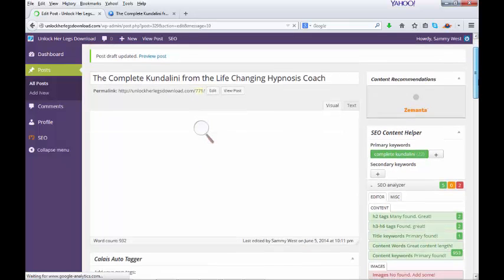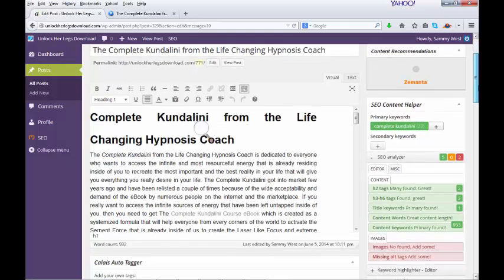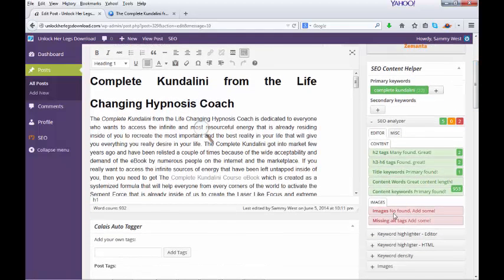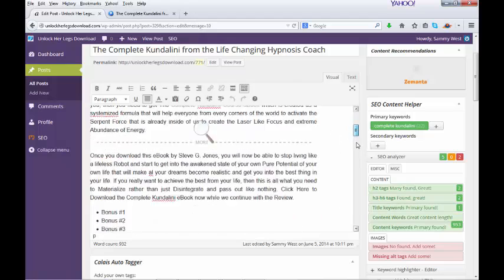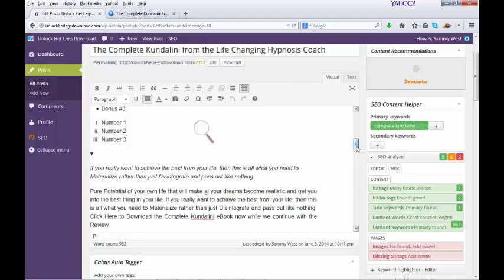So what are the things that are still missing from our post? Images and alt tags. Images we'll go on later in this course. You need to add images to your post, and when you are including the images, you need to add the missing alt tags.